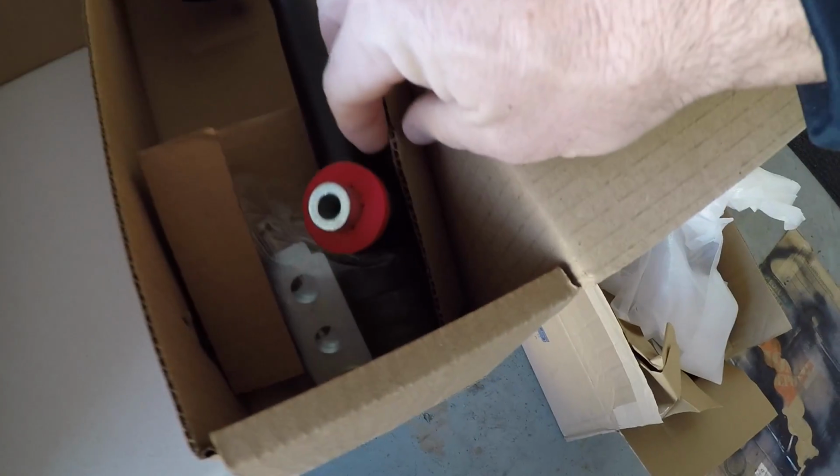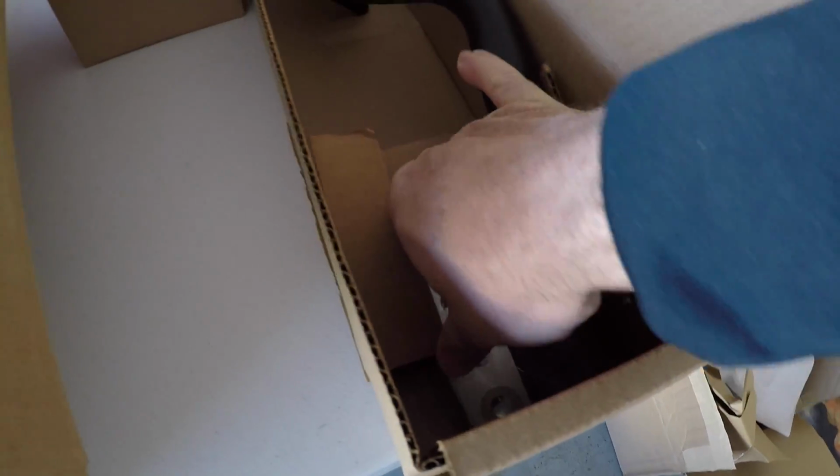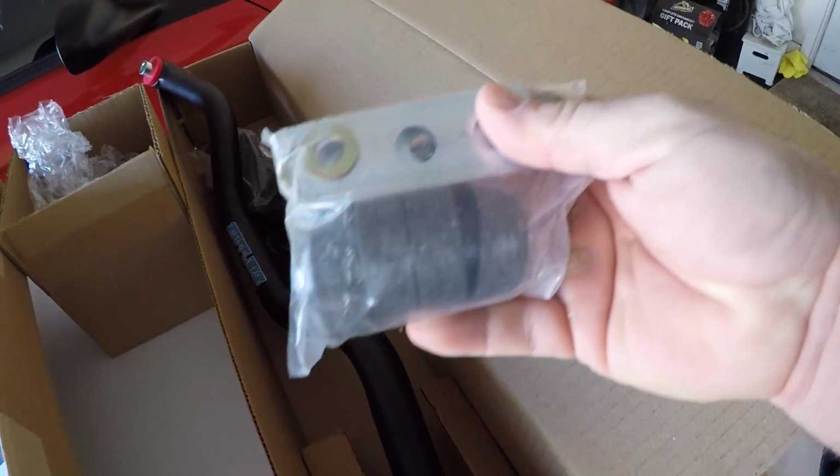And then you've also got your spacers and you've got your bushings to move it forward, back, however you want to do it. Like I said in the PRI video, with the adjustable K members, the tubular K members, people move their engines up, they move them down, they shim them forward, they shim them back. So you're going to need that adjustability. Even if you're not doing a Coyote swap, if you just got a regular 5-liter engine and you put a tubular K member in it, you're going to want that adjustability. So that is definitely a plus.